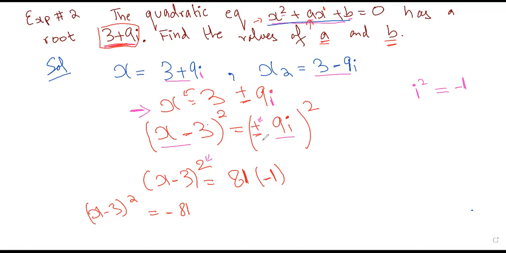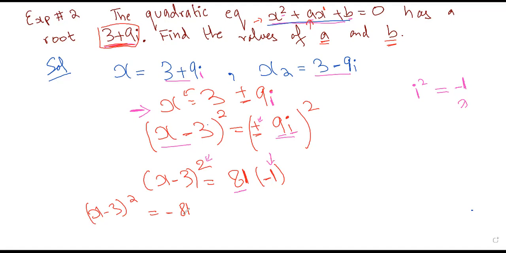You need to understand the concept. When you are squaring something that is negative, the value would become positive. When you are squaring something that is positive, the value would still be positive. So forget about this plus minus. Just square 9, that is 81, and square iota. So iota square is minus 1. This is why I got minus 1, right? And this would be the equation.